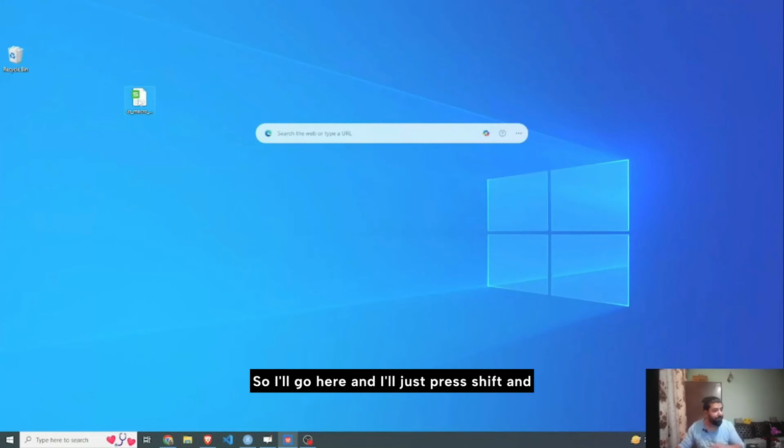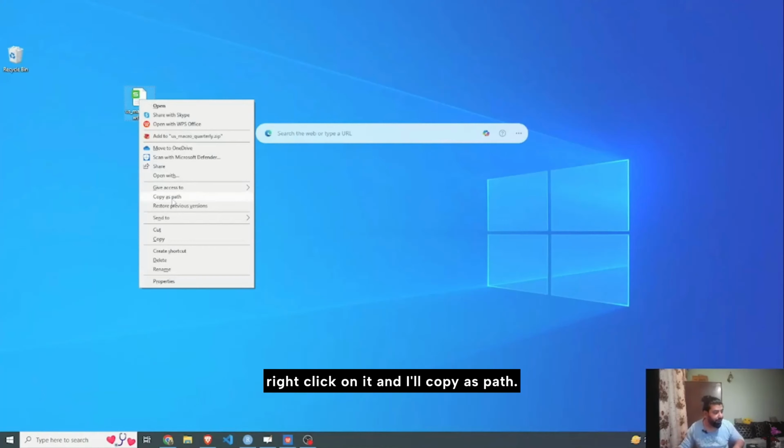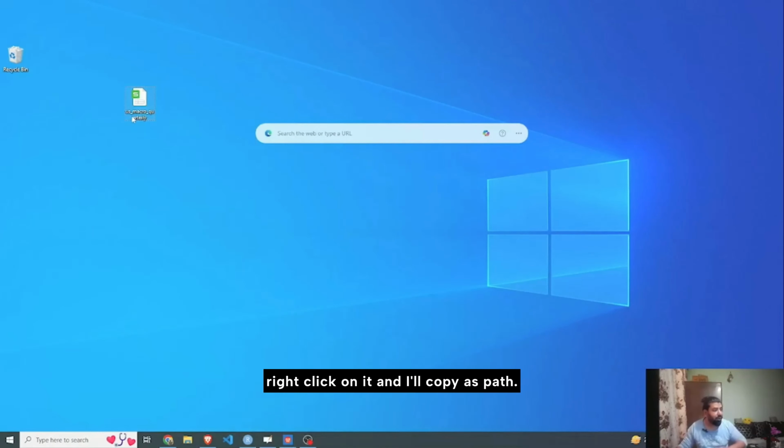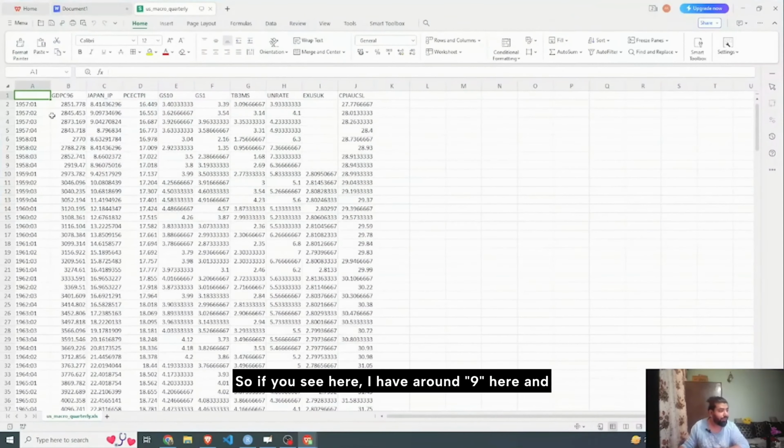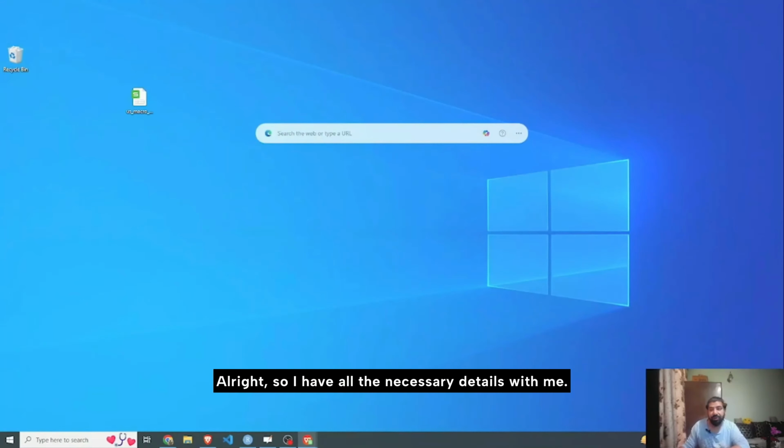So I'll go here, press shift and right click on it, and copy as path. Also, I'll look into the data set. How does it look? If you see here, I have around 9 columns, and I don't have a value for the first column, and it is on sheet 1. All right, so I have all the necessary details with me.